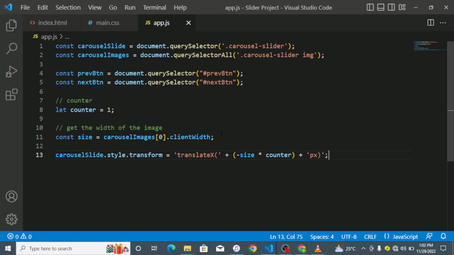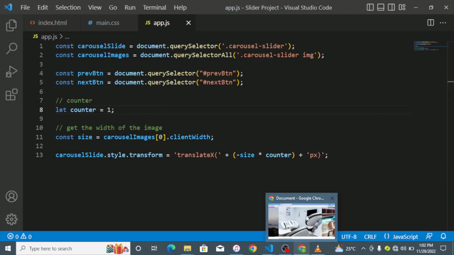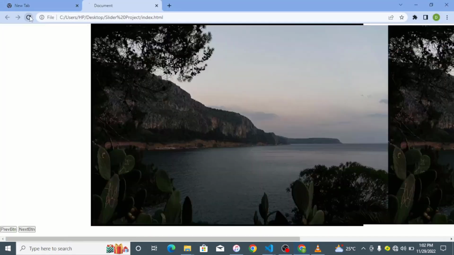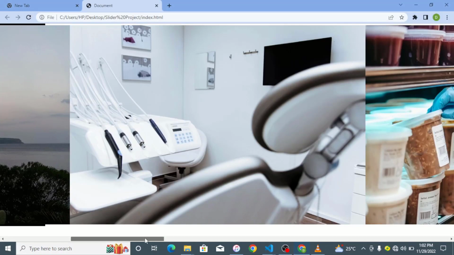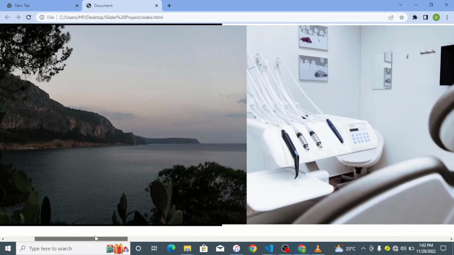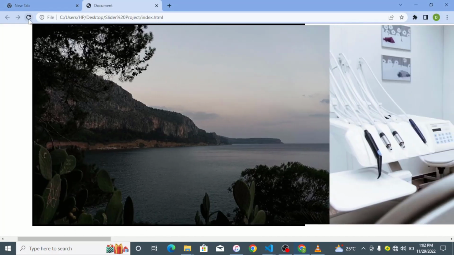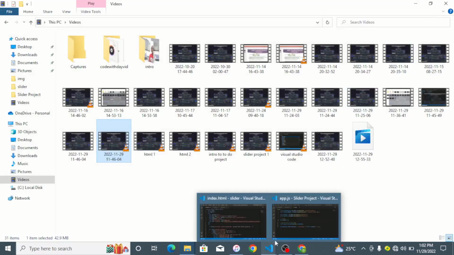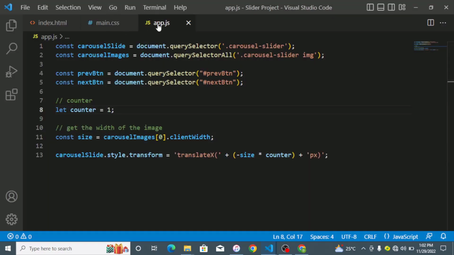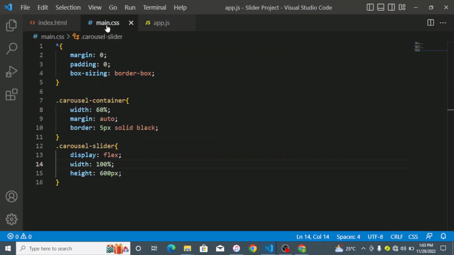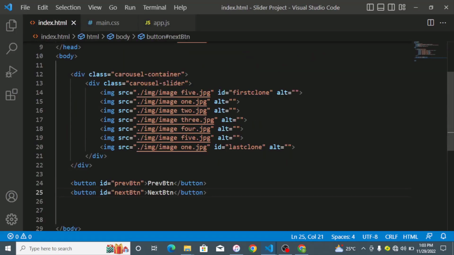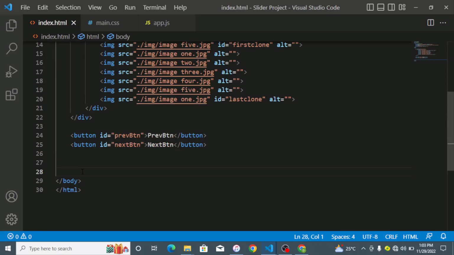Now let's go check that. So hopefully we get that right. Okay, I think there is an error somewhere. Okay, let's go back. Sorry for that. So we've not linked this here.